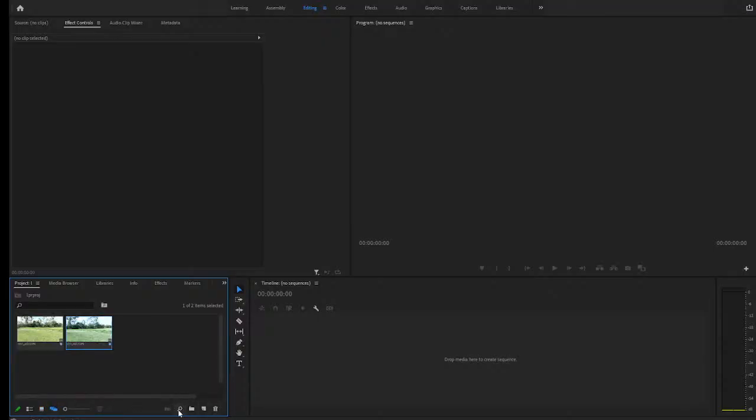So this one is a search. When you want to search for a specific video within this project, you can just click here and type the name, then you will find it. Then this one is for when you want to add a new item, like a sequence. You want to create a new sequence. These are some of the things you'll be using, like an adjustment layer when you want to add an effect or anything, black video, color matte. These are the new things that you'll want to add.